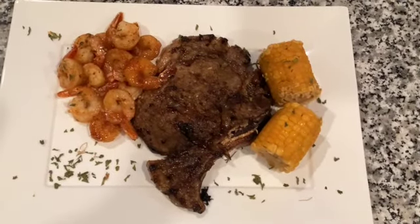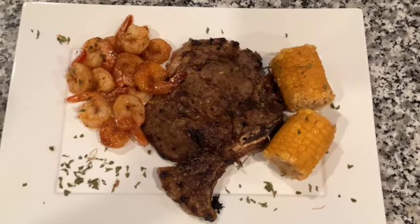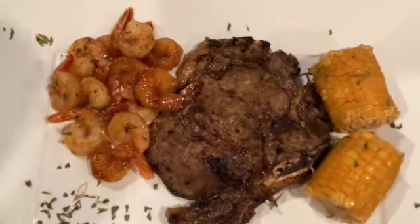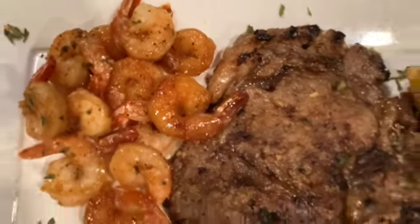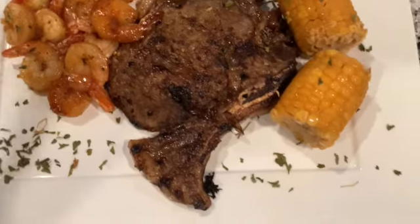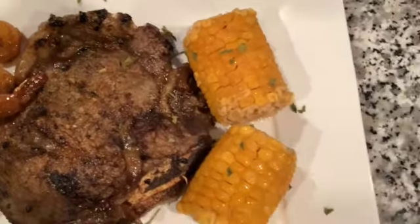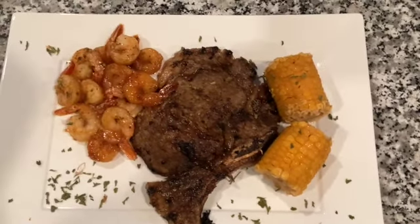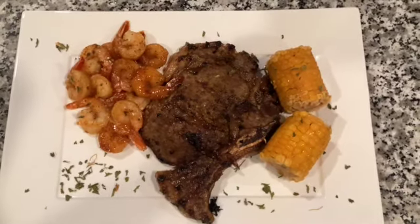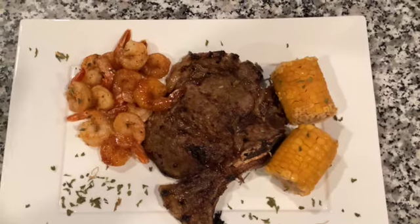All right, you all, here is our surf and turf meal. There are those succulent shrimp there, you guys, as you can see. And then we have that delicious, well done ribeye steak. And then we have the corn on the cob. And I just put a little bit of parsley down there. I wanted to decorate it with some lemon, but I'm completely out. But this is what it looks like, you guys.